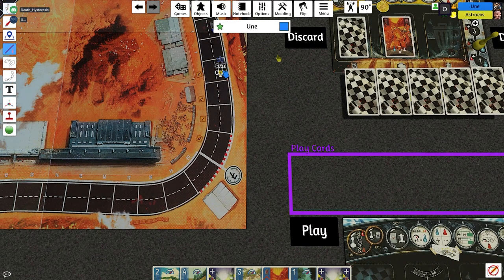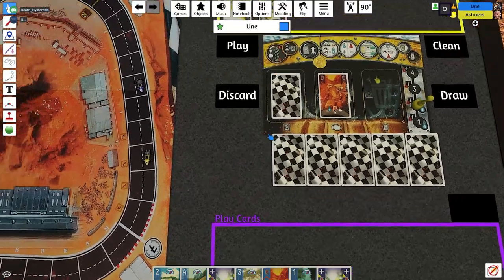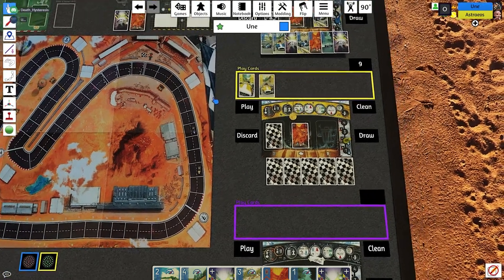I think this is where you were. Yeah. I guess I'll take it. It's kind of weird having just two of us on the board. If there were more cars, it maybe would make more sense logically. Yeah. Okay.